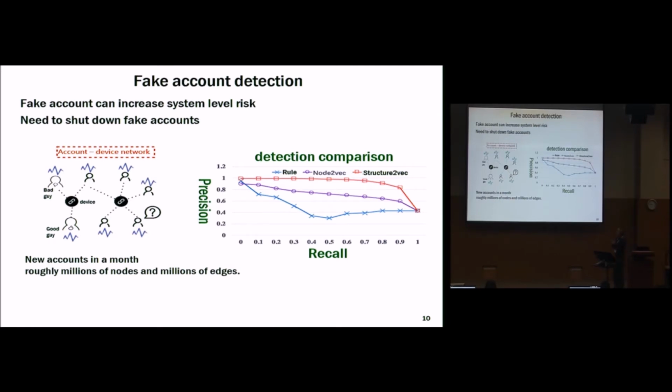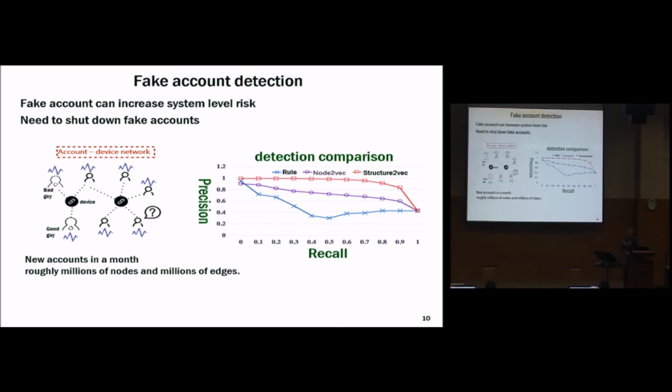For this problem, we compared against some of the previous best algorithms deployed in the company. The key figure to look at is this precision-recall curve. Recall means that you want to discover all these junk accounts, ideally 100%. And precision means that you want to disturb as few normal accounts as possible. You want the precision to be 100%, such that every account you detect and flag as fake is a real fake account, because you're going to shut down those accounts. You don't want to disturb any of the normal users.